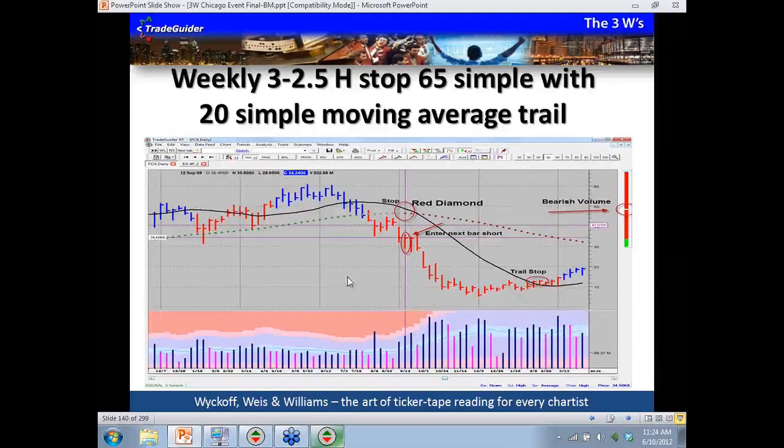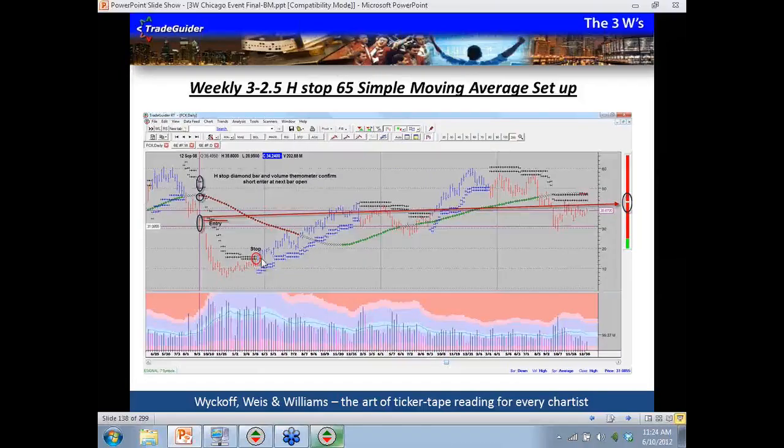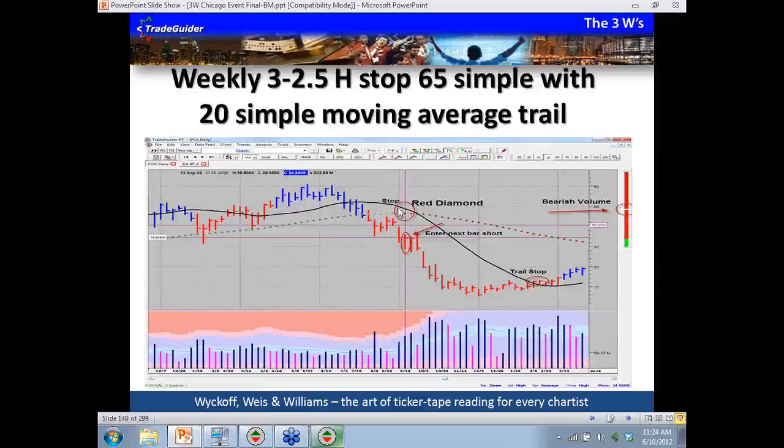Here's a way to lock it in a little tighter, and you see that it pretty much did the same thing the volatility stops did. But if you're just working with your 20-period moving average, a lot of people utilize that as a moving stop. And you'll see them gunning for those stops as well. So that's something to be aware of. But that's another subject. I've developed a trade based off of that as well.